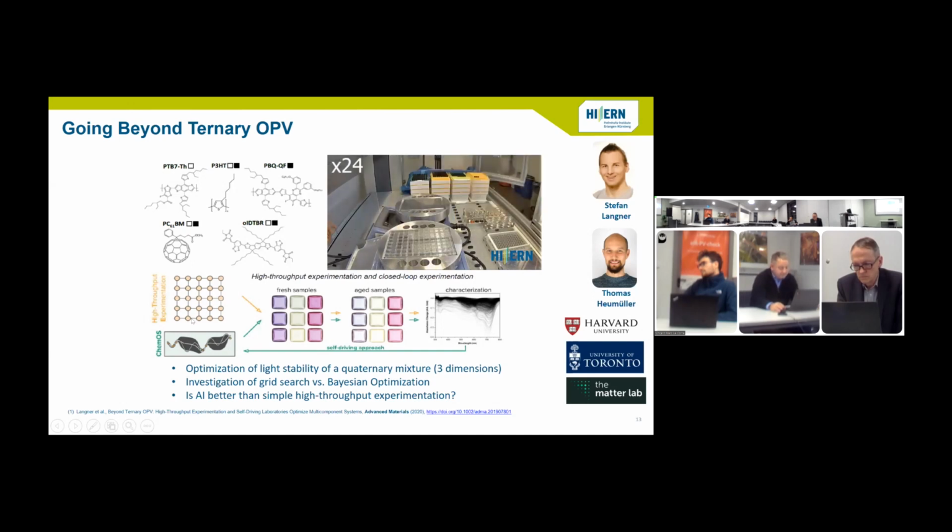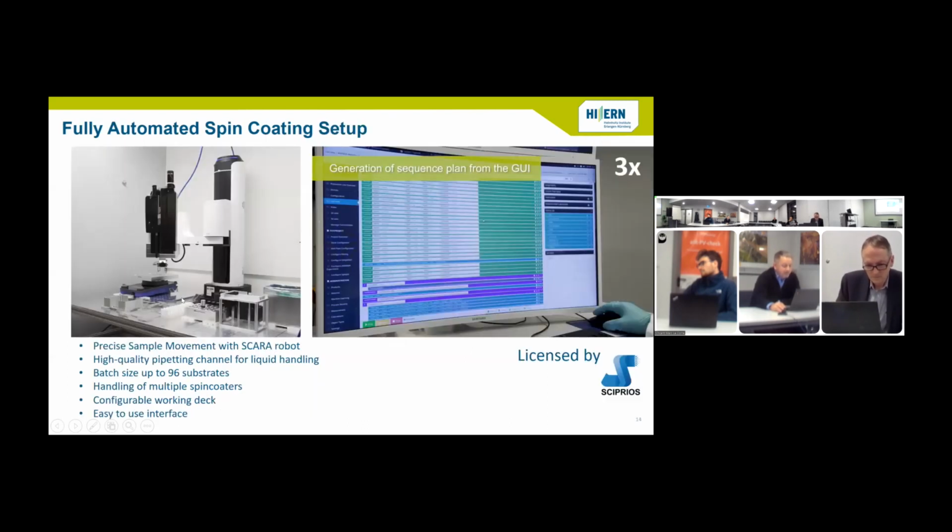And we could show that rather than needing 1,000 samples, we could, with this approach, predict the same composition with roughly 60 samples. So we had about a 20x improvement in the number of samples that we need, and of course much lower materials usage, as we have already seen in the first talk of the session today. So going on from there, we would like to do, of course, more precise film generation that allows us to do higher quality films. And we would like to move on to the spin coating.